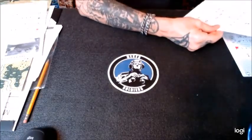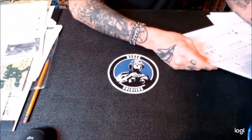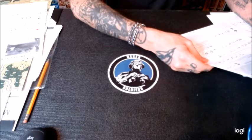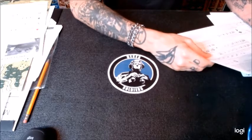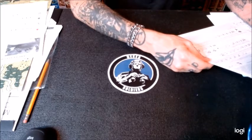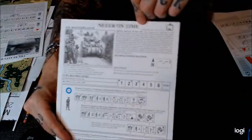A few more here. Never on Time. That's not true. Never on Time. France 1944. British versus German. Board 15A. So this too will use the included map board. That was all you will need. But it looks like a lot going on here as well. Never on Time, folks. Let's hear it for Never on Time.